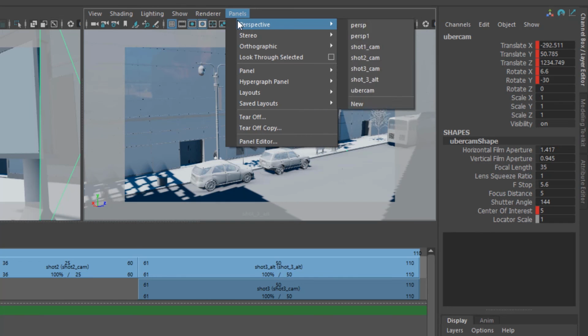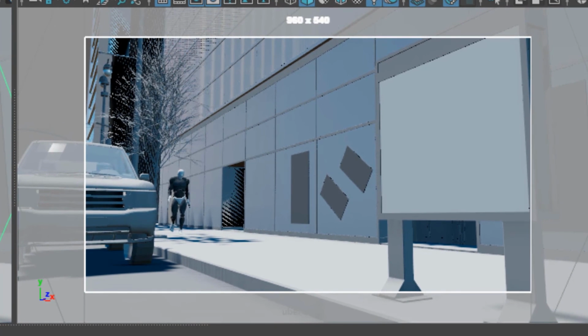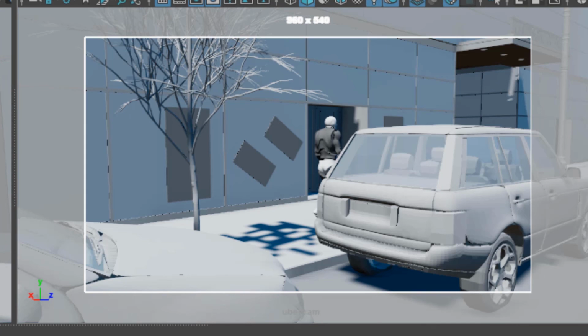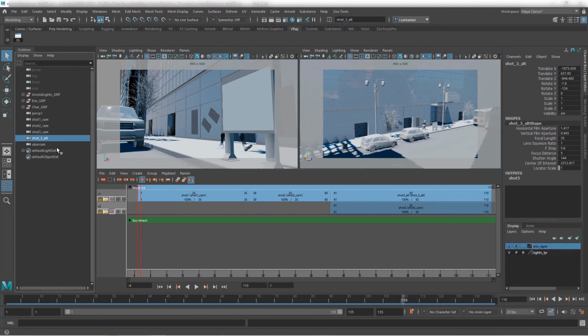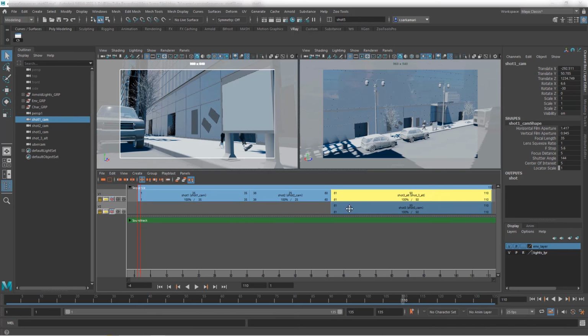Now if I go to my working camera, go to perspective and choose Uber cam, I have camera 1, I have camera 2, and I have camera 3. How cool is that? So this bakes those cameras that you have selected. In this case I had camera 1, camera 2, and camera 3 alternative.